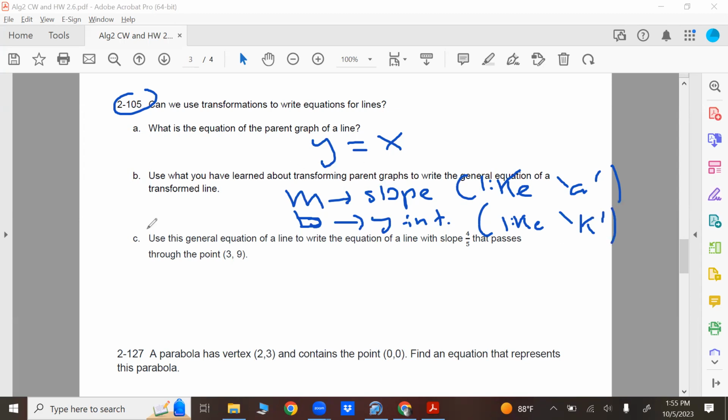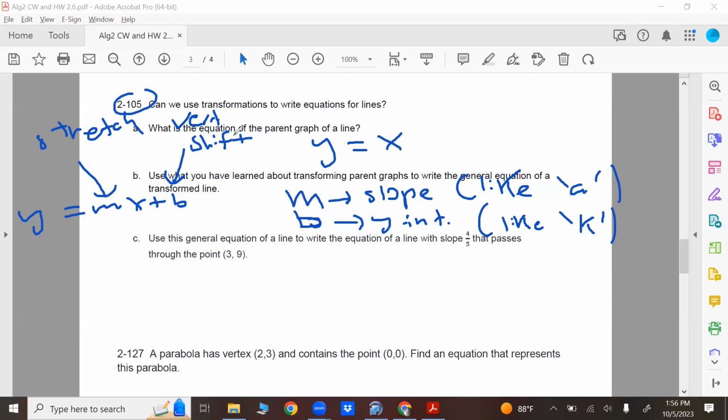Because when you have the equation of a line, y equals mx plus b, that's a stretch if you think about it. You're stretching the line. And that's a vertical shift, because you're going up or down at the y-intercept. So a line is just like most of those that we've done. It's just that the m is now a vertical stretch, and the b is going up or down.